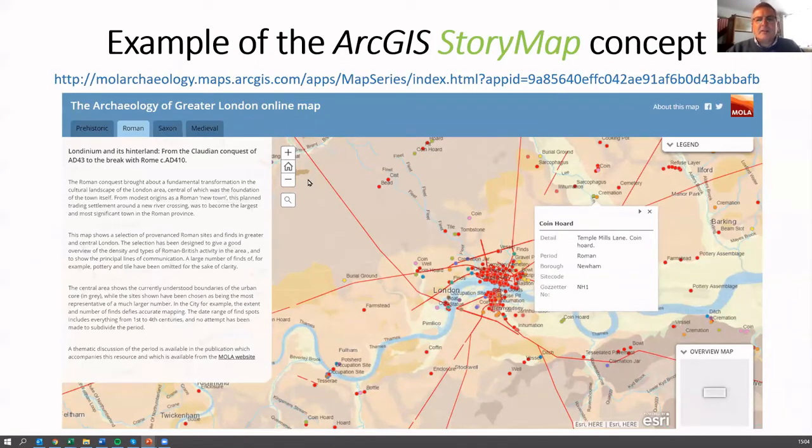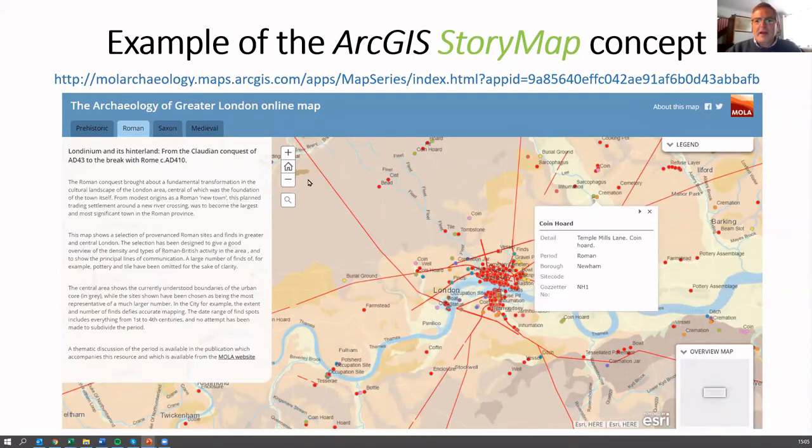Our intent, as Alan's described, is to develop an online resource using a geographic information system, a GIS portal. We're doing this using a freely publicly accessible portal, GIS Online, and we will be using one of their tools called StoryMap. We aren't quite at this stage yet with our Living Village project, but I wanted to illustrate one. This is a story map created by the Museum of London, and it exists online at this address.